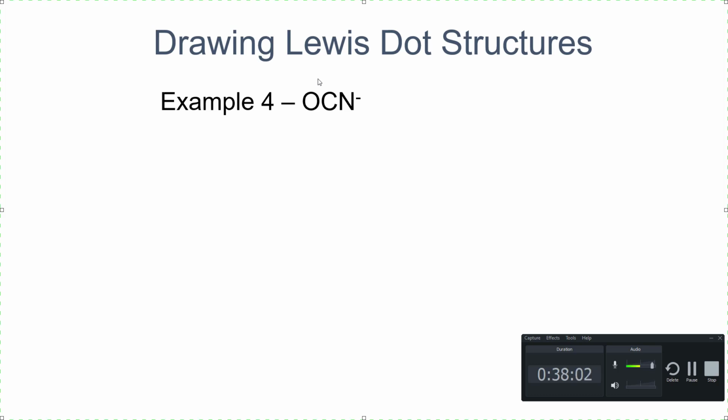Okay, so OCN-. OCN-, I've given it to you with an O, a C, and an N. And so what I would like you to do in this case is let's draw the Lewis dot structure for OCN-. I'm going to say this a lot in this class. If you're an overly ambitious go-getter student and you know who you are, then you could stop the video right now and go ahead and draw the structure out and then come back and see if you were right. If you're still kind of, I need another example, then let's have the other example.